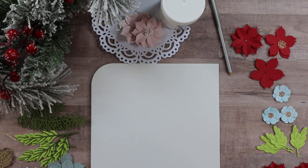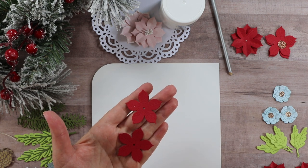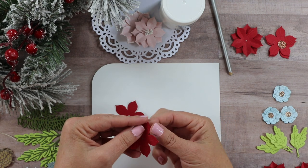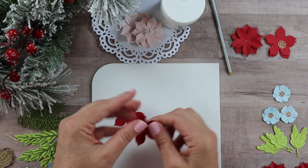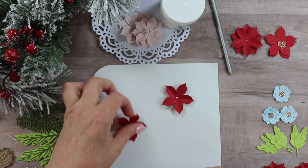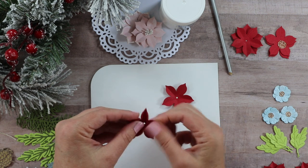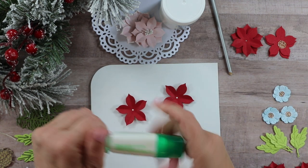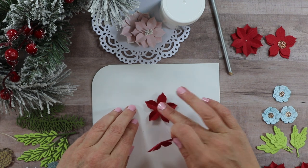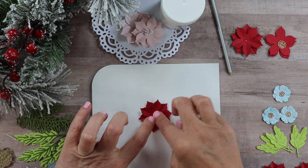For today's projects I have two different arrangements, and they're both going to feature the Cinch and Go Poinsettia. It has a very pretty five-point petal and it is also scored, which shows a lot of detail. I typically fold mine rather than shaping them with a shaping tool — I like the look of it and it creates less bulkiness in the flower. I'll do that for both portions and then adhere them together. I'll use a very small amount of Tombow on the back to adhere those, and you just offset the flower petals so that you get a nice full look.